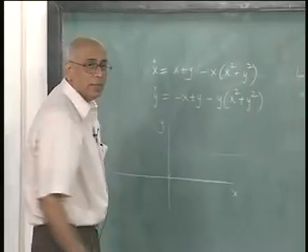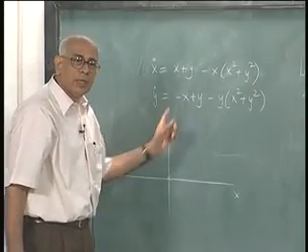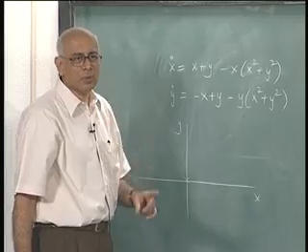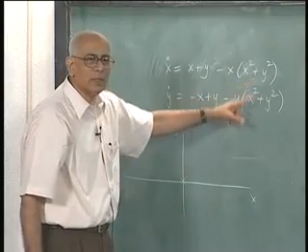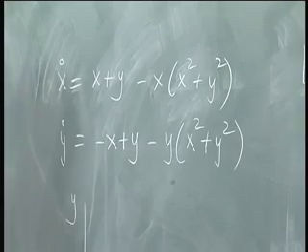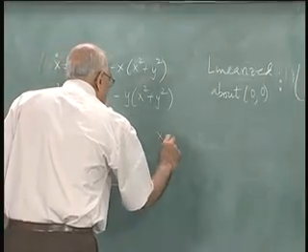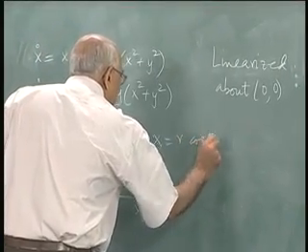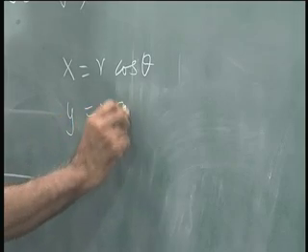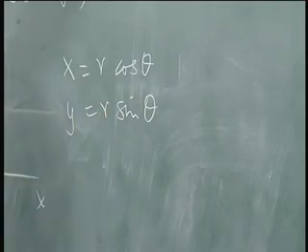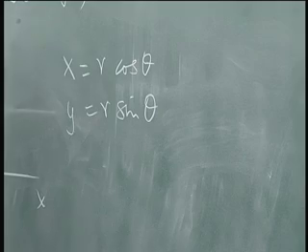Let us look at this system in polar coordinates. It suggests that we should look at it in polar coordinates because of this non-linearity present here. Maybe we will be able to handle it exactly. So let us go to polar coordinates. I put x equal to r cos theta and y equal to r sin theta. Then how do I find r dot? I would like to find r dot and theta dot. What do I do?